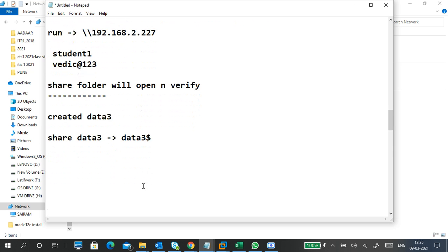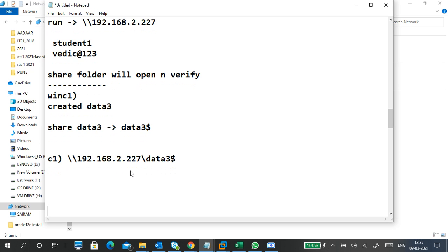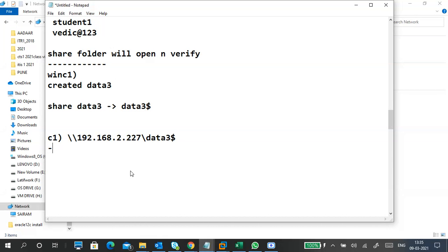Now if you want to access it at the client side, at C1 side, so slash slash 192.168.2.227 slash data$3, like this you can access. And also I told about map network drive.